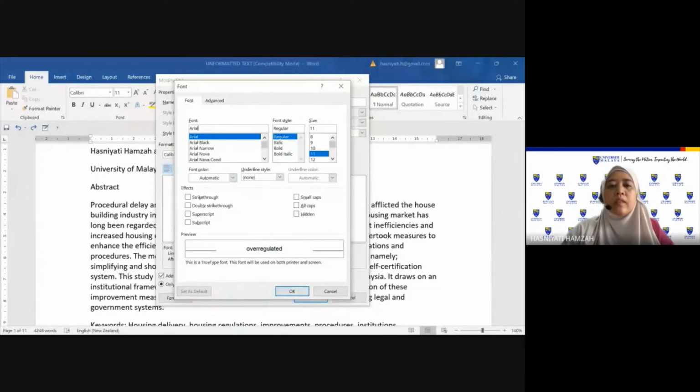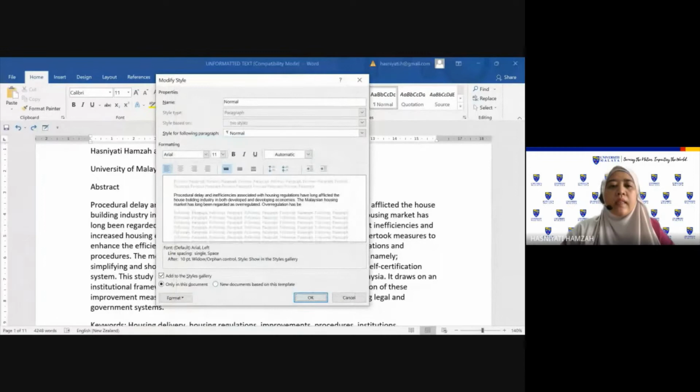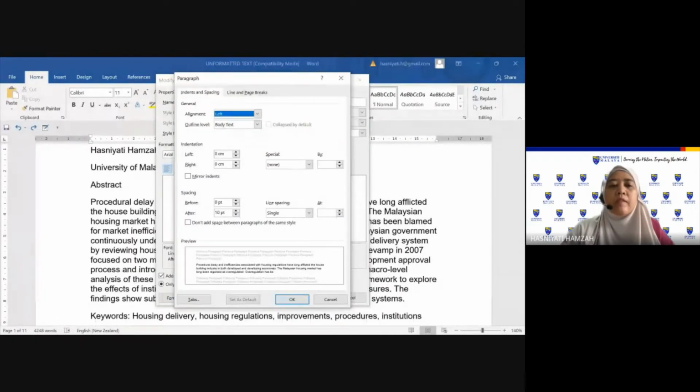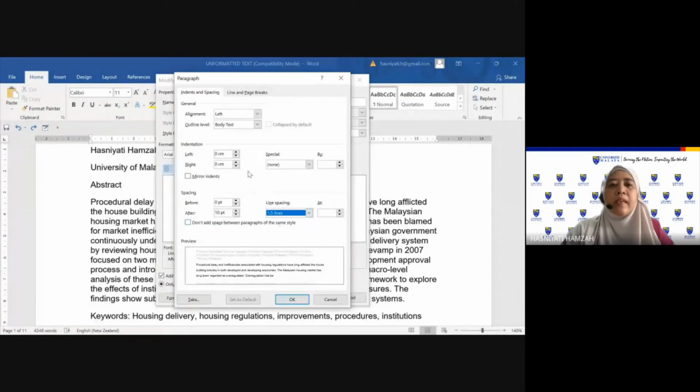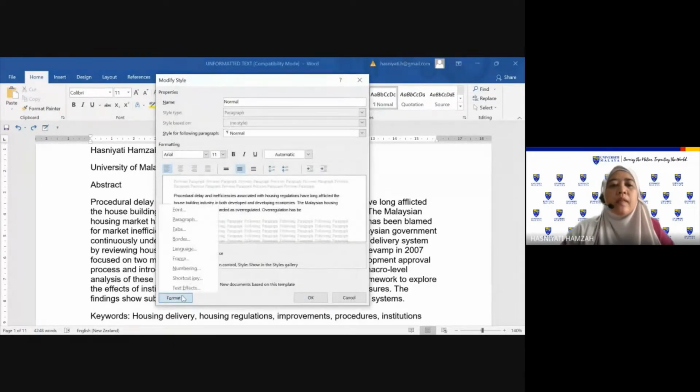Automatic tak ada, so yang lain betul. And then again for format, paragraph is 1.5 spacing kan? Line spacing 1.5. And then I want to increase the spacing between paragraphs, katakan 12 and 12. Okay.